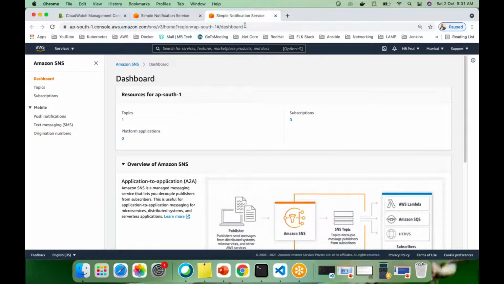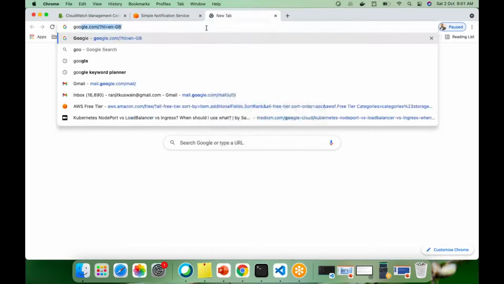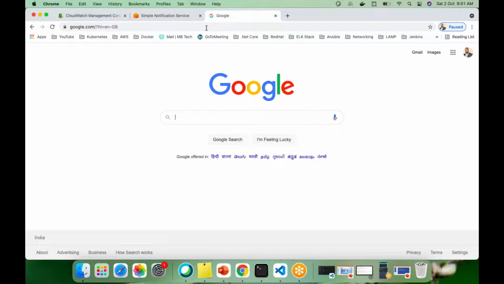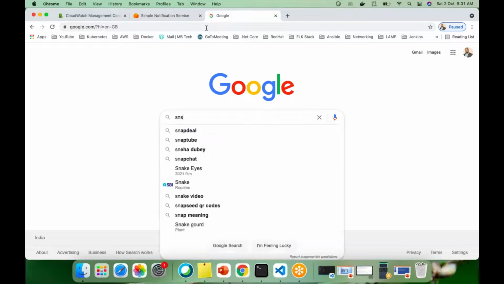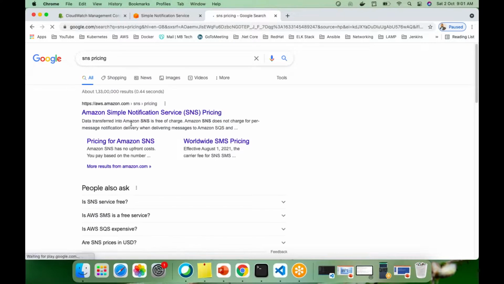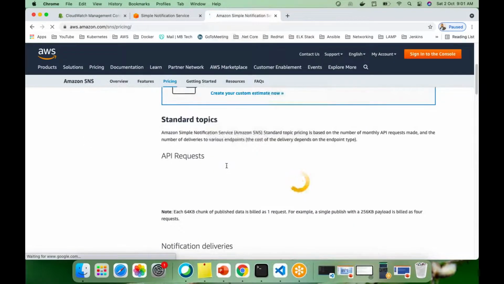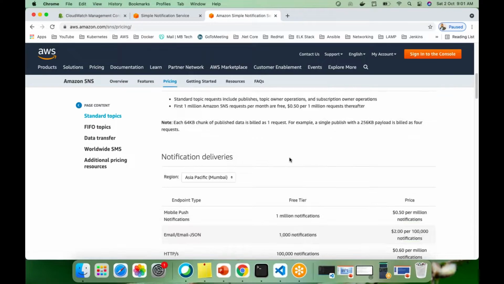So here, what are the things you can do here? Let me just search SNS pricing. For millions of requests, per million messages, they charge very little.